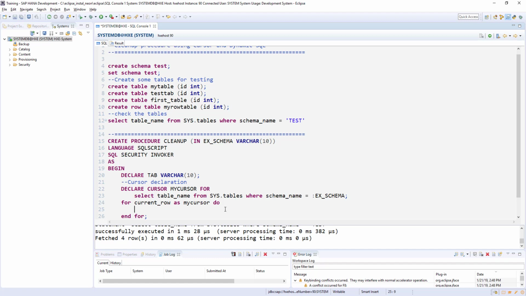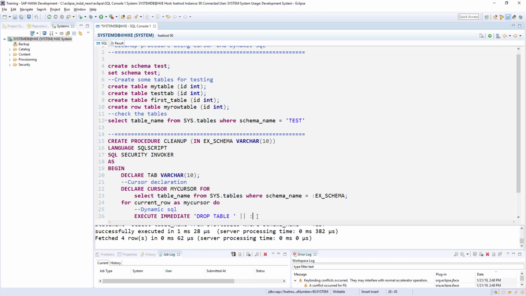So here I'm going to use the dynamic SQL. Let's say this is a dynamic SQL we are going to declare here. So dynamic SQL, execute immediate, and now you can pass the statement. This execute immediate will execute the statement drop table, and I'm going to use concatenation here, and the table name will be in my cursor, right? So the current row holds the table name, the first table name here.